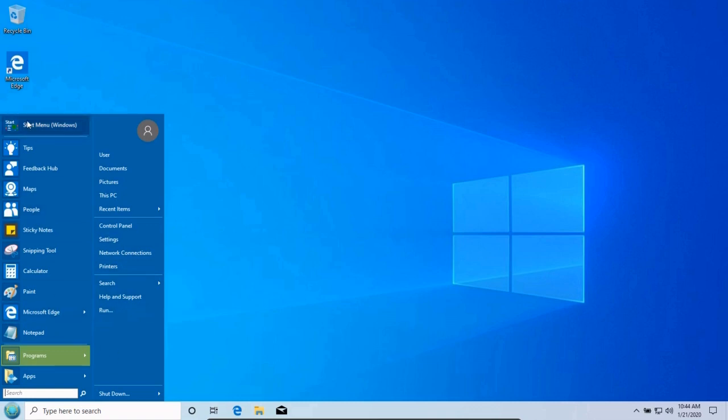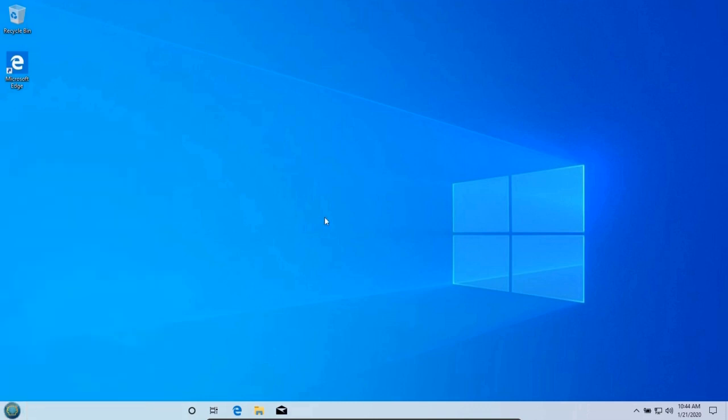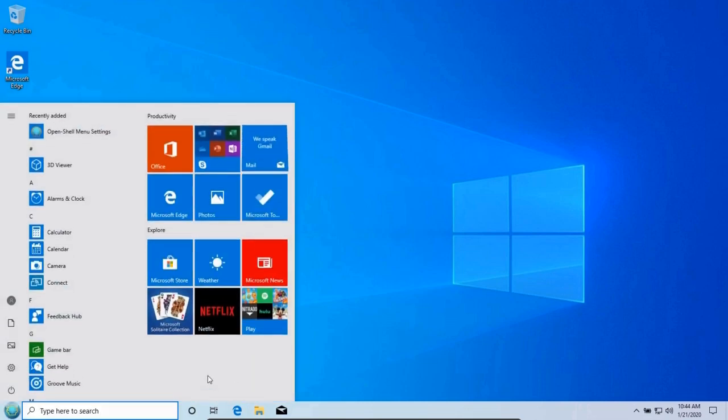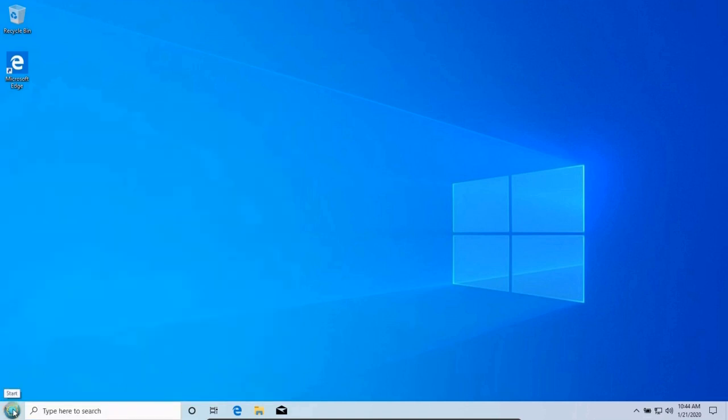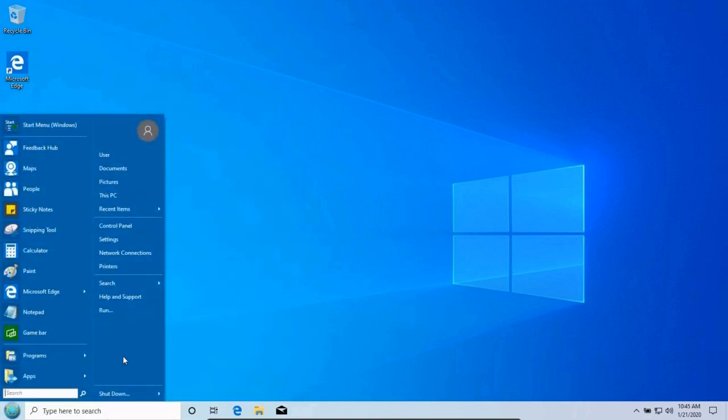And if you still want to use the Windows 10 start menu at times, you can go to the top and hit that, and it will bring the Windows 10 menu up. But OpenShell's menu has access to all the same features that Windows 10 menu had, but in the classic style of Windows. Nice.